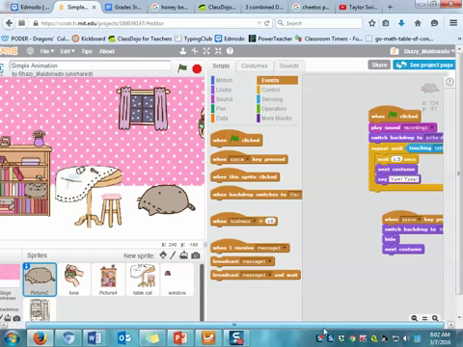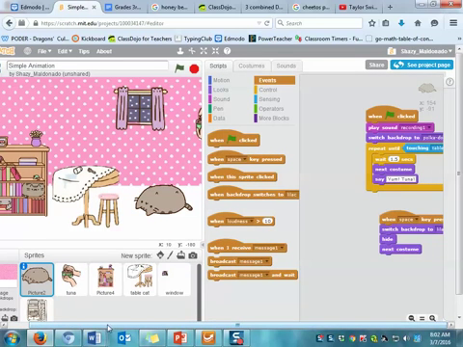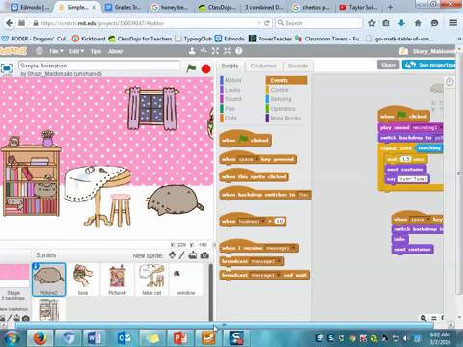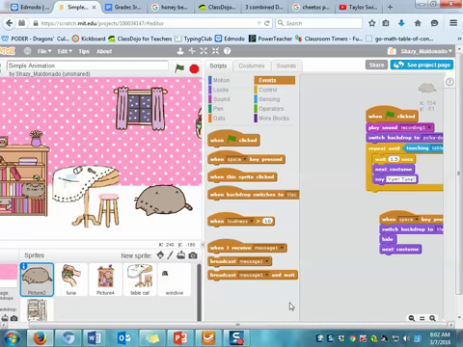Now, you can choose backdrops. I uploaded a backdrop from the internet. I saved it. I thought this would be cute. Some of the backdrops that they have, the backgrounds are very limited, so I recommend you choosing your own and finding one that you like.